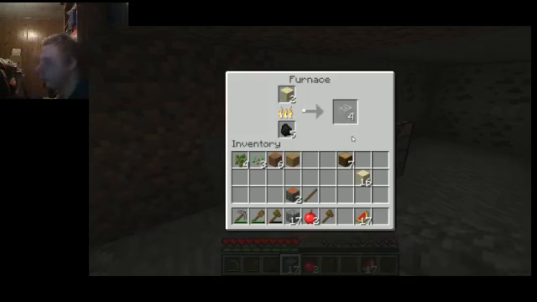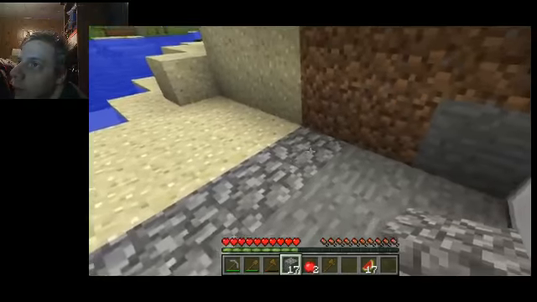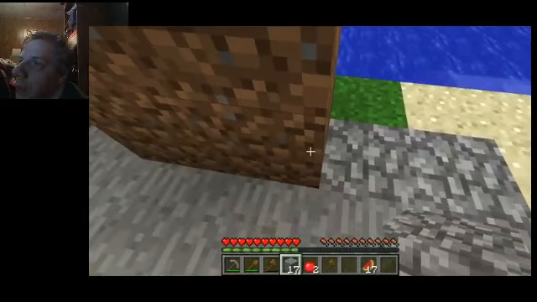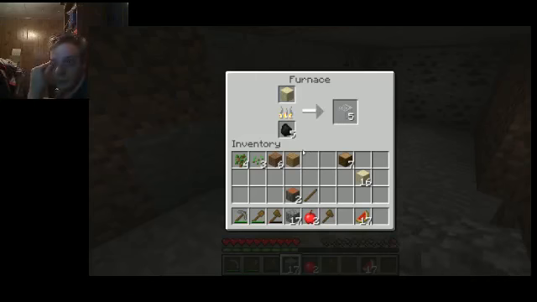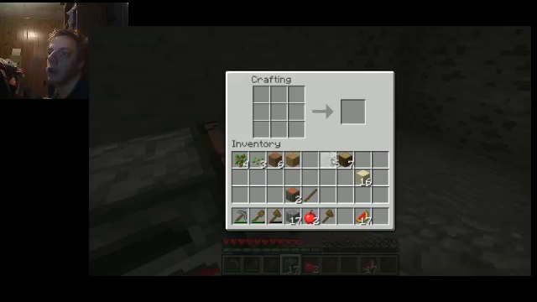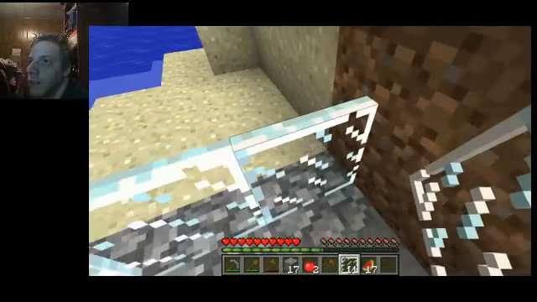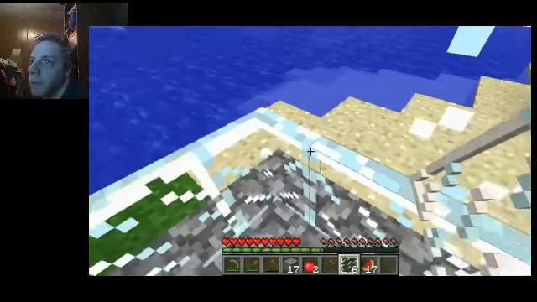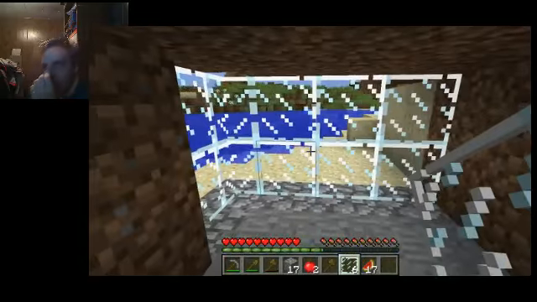So if I have 6 cubes of glass and I make them into panes, that's 12 panes. 1, 2, 3, 4, 5, 6, 7, 8, 9. I might need more sand. Oh, that's 16. I thought it was only 12. One of these days I will math correctly. I'm still gonna need more. Nope. There we go. Bay windows.